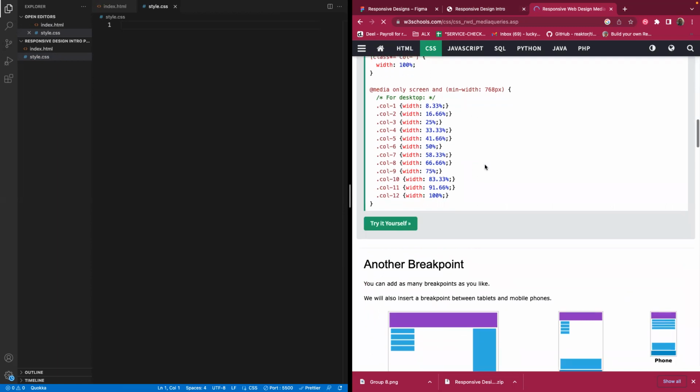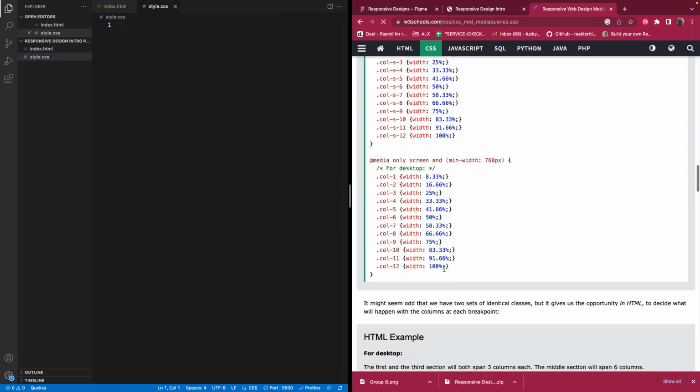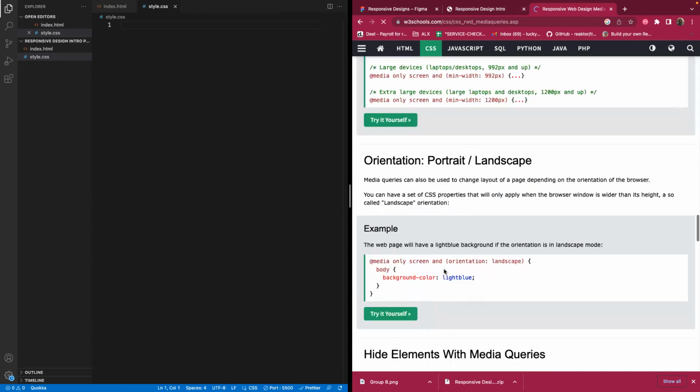So there's a breakpoint I'm looking for. I don't want to use all these percentages. Oh, I'm even seeing them already. Sorry, I've seen that. I think this is what I'm looking for. So these are the breakpoints I'm looking for.